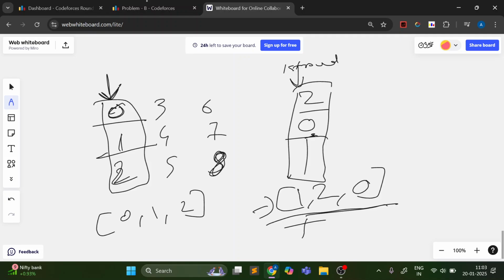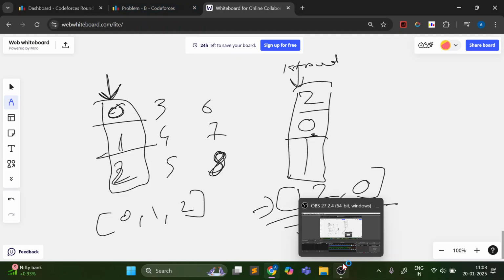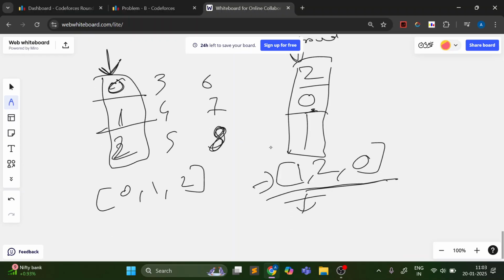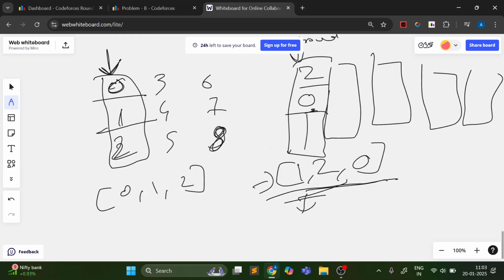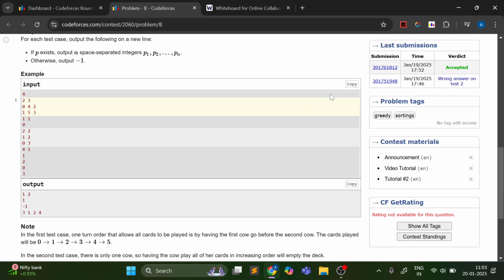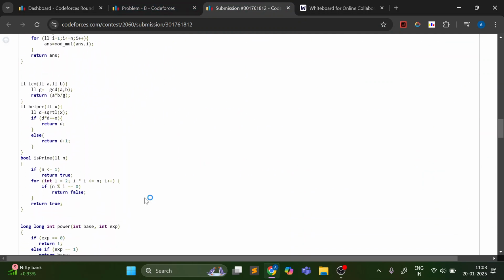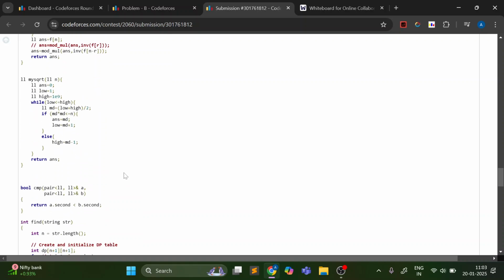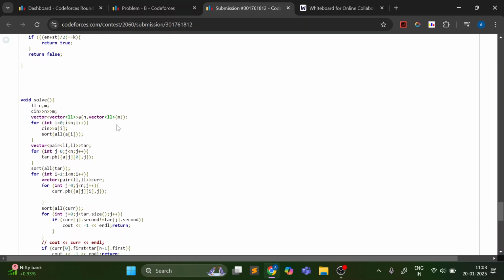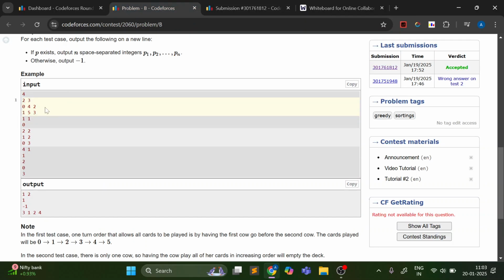Now after we find the possible permutation, what we need to do is just check if this permutation is satisfied by all other rounds. This is the main logic of the question. So I will just explain the code so it will be better. So first of all, taking that 2D vector input, and then I'm sorting all the vectors.